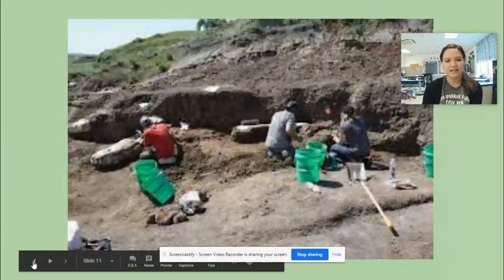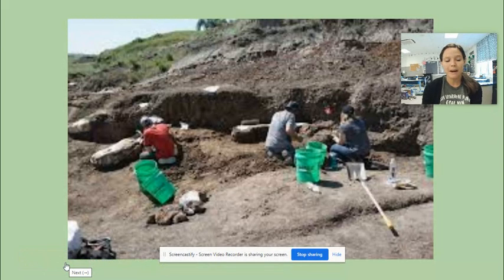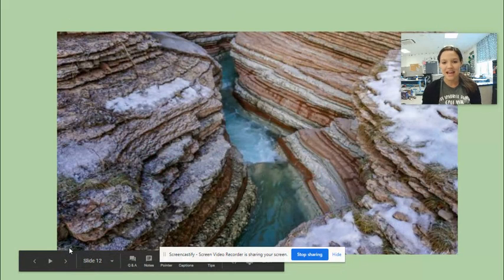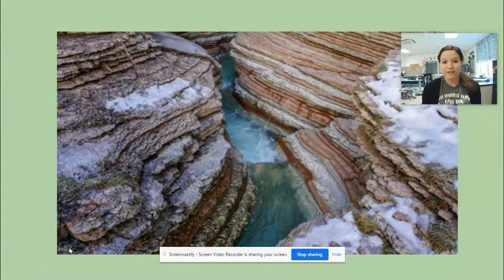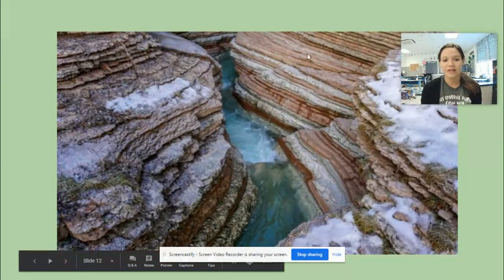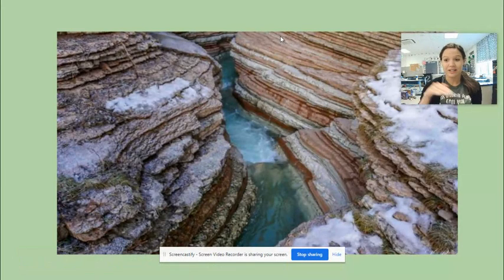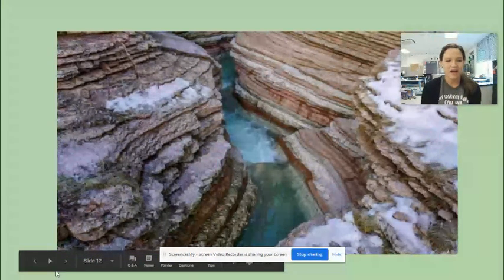I thought this was cool because you can see here, people are actually digging deep into the earth. But a big way that we find fossils today is when a river has cut through layers of rock, like this picture in the Grand Canyon. Okay, so this canyon has been formed and you can actually see how deep the layers of this earth go. And a river slowly over time weathers the rock and digs deeper down into the levels of Earth. And that's where we can find new fossils, especially those older ones that are deep, deep down in the Earth's surface.